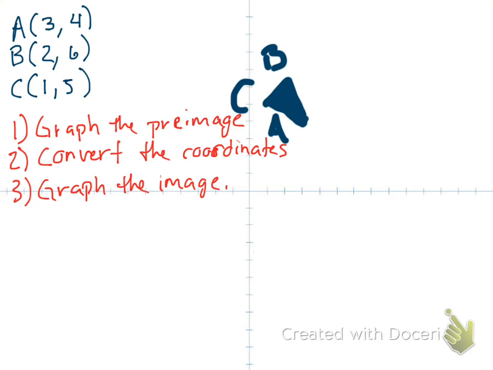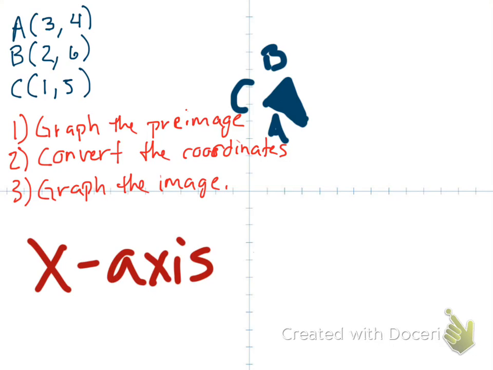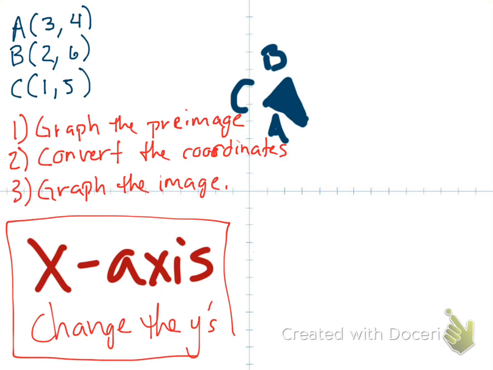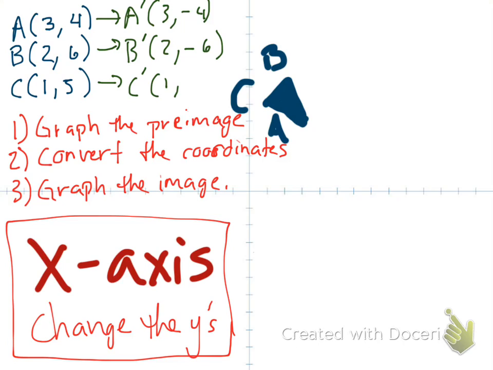Anyway. So now what we want to do is, let's say that they asked you to reflect something over the x-axis. Now, to reflect something over the x-axis, hopefully you know that you have to change the y's. If you don't, now you do. To reflect over the x-axis, you have to change the y's, which means you change the signs of all the coordinates of the y's. So let's see the original points that we have. 3, 4 now becomes A prime, which is 3, negative 4. You see the y number was 4, now we've changed it to negative 4 to reflect over the x-axis. Now B prime, if you change the y's, becomes 2, negative 6. And C prime becomes 1, negative 5.